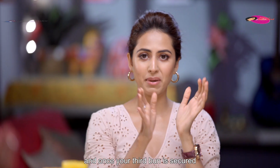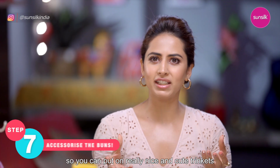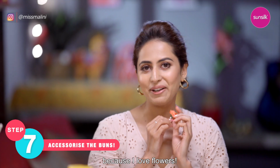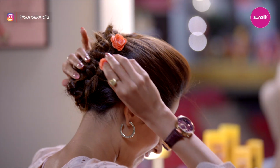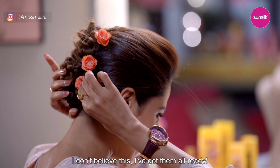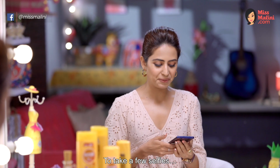And once your third bun is secured, you need to accessorize it. So you can put on really nice cute trinkets or pins. I'm going to be using really pretty flowers because I love flowers. Here you go. Nice for a cute brunch. I don't believe this. Got them all right. And ta-da! And now to the most important step and my most favorite one, to take a few selfies.